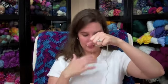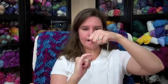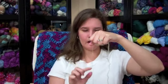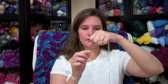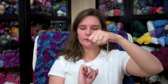when I'm spinning, I'm going to show you this, and I'm hoping that you can see this against my white shirt. When I'm spinning, occasionally I'll get a little bit of fiber or a little bit of the thread that's a little bit thicker than the rest of it. And when I get that, I take a moment and I just kind of pull some of that fiber out to thin it out a bit.